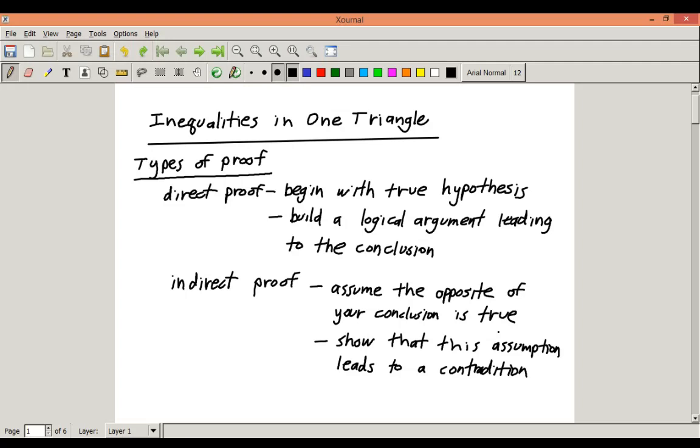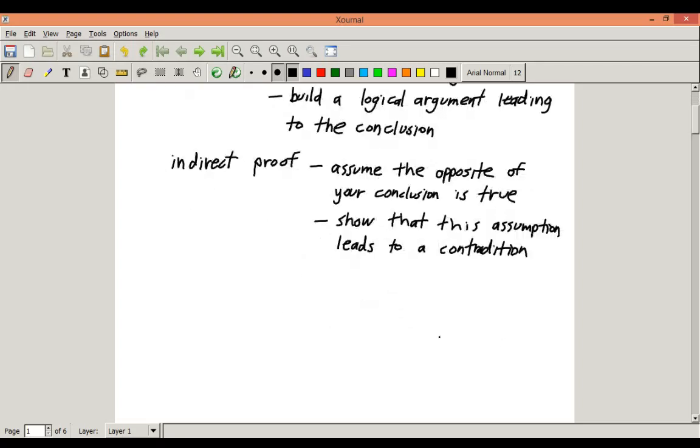Indirect proof is when you try to prove something, you actually assume the opposite of what you're trying to prove is true, which sounds strange. Start by assuming the opposite of what you're trying to prove is true, and then reason logically, step by step, until you arrive at a contradiction. When you arrive at that contradiction, the only thing that could be false was your original assumption. That would show you that your original assumption is false and what you're trying to prove is actually true. Okay, that's a lot to think about, and I'll do an example of that pretty quick.